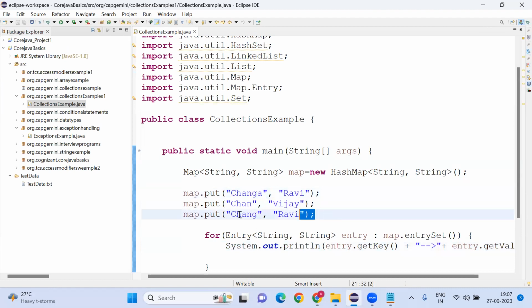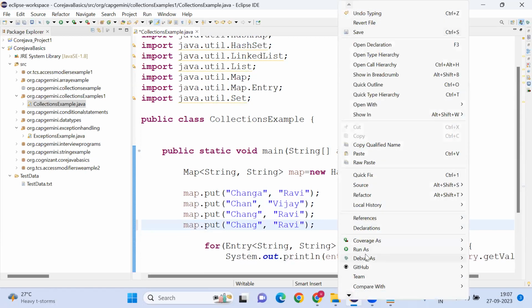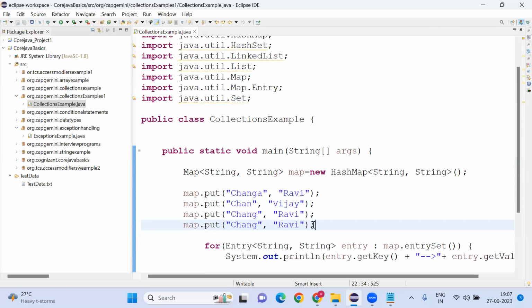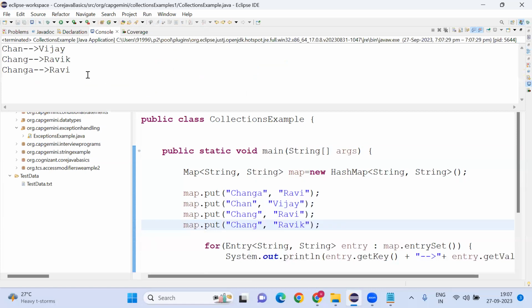Whether it will allow a duplicate key? Right click, run as Java application. See, only one time it is allowing. Here I gave a couple of times. Right click, run as. See, it is not allowing a duplicate key.